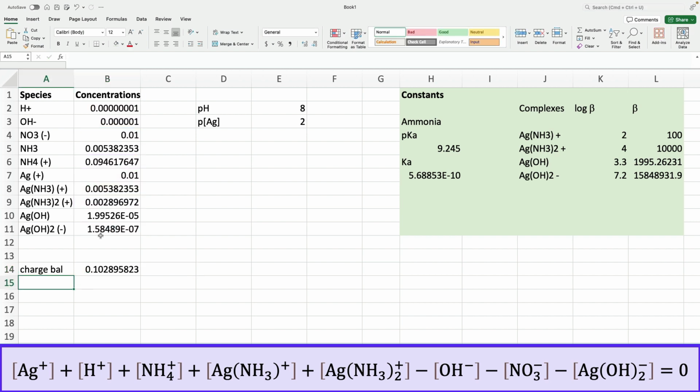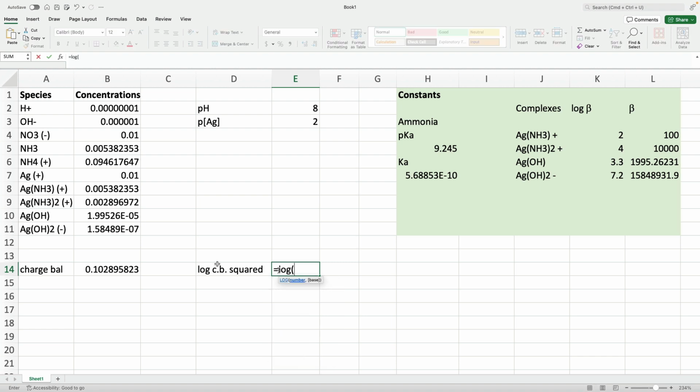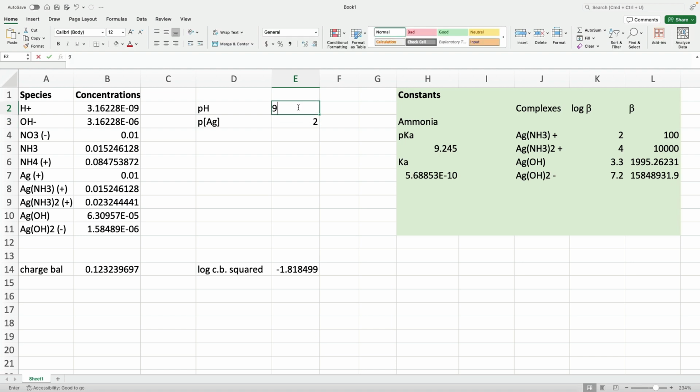Now, in an ideal world, this should equal 0. It doesn't, so that should tell us right away that the pH value is not correct. And you can see that if we changed our pH, that's going to change. The other thing we did before is that we looked at the log of the charge balance squared, and that was what we were actually optimizing. So let's do the log of this squared. And again, you can see that we can change our pH, and that will change this value. We want this to get smaller and smaller.